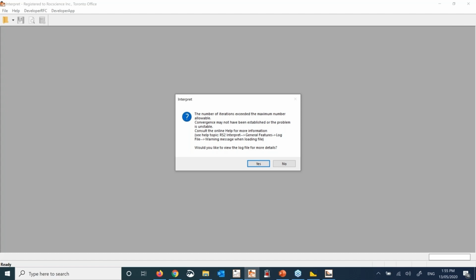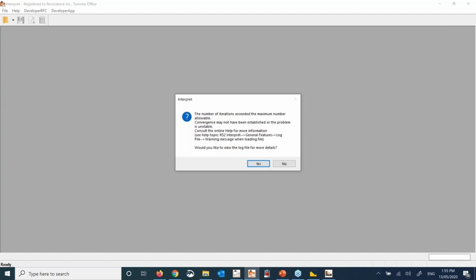When you open the simulation in Interpret, you will see one of these warning messages. It says that the number of iterations exceeds the maximum number allowable, meaning that convergence may not have been established or there is some problem there. In this scenario that we saw, in all the cases that I solved, the factor of safety was below 1, so it was unstable. RS2 is also confirming that scenario. So both of them are giving you instability.